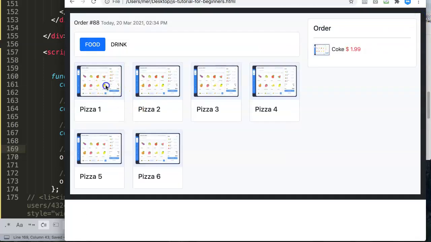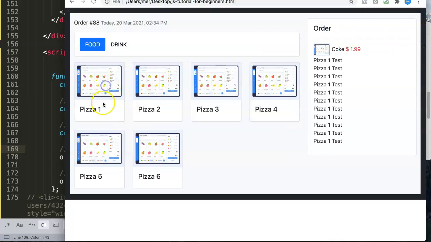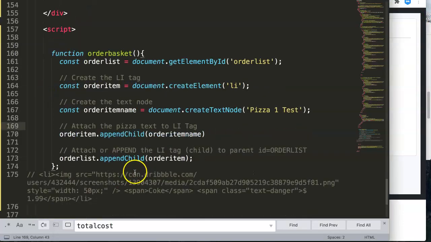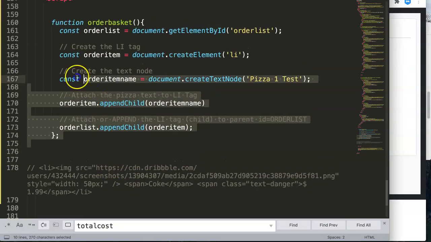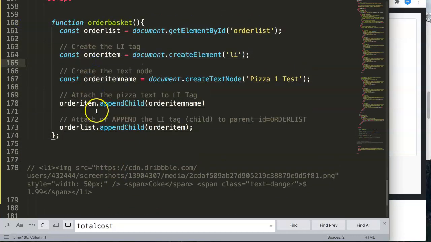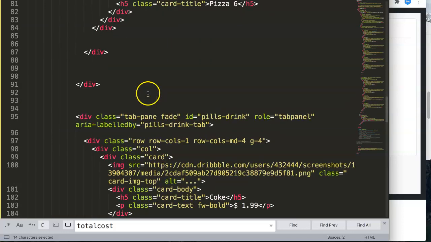Sorry about that. And now if you press on this, there we are. Alright, we've got this now. You can see that took some while, and we have a lot of items here. So order basket. What we need to do more, of course, is adding the image. Now we have a hard-coded one, and I don't want this hard-coded. So we're going to get the solution very soon. Let me show you what's the solution.